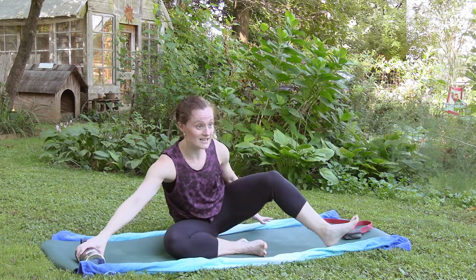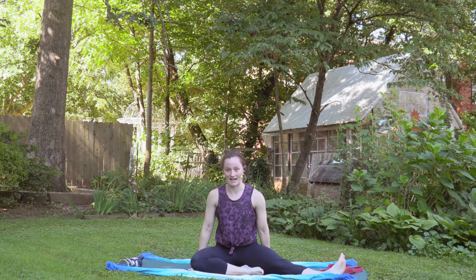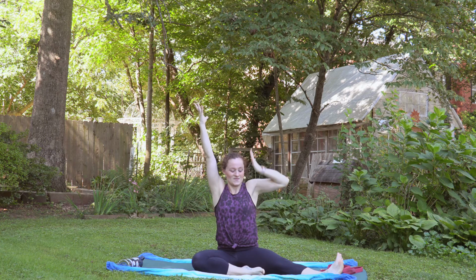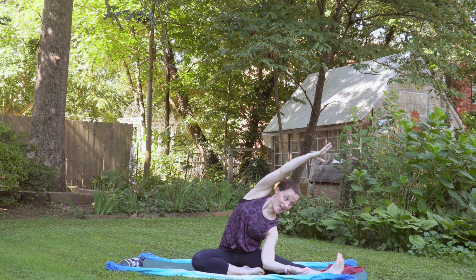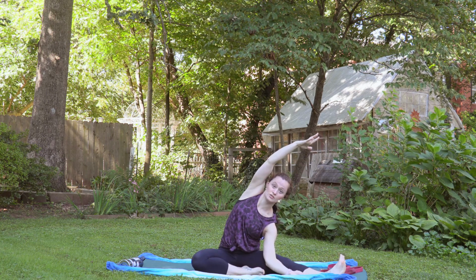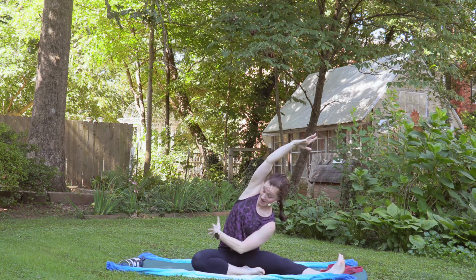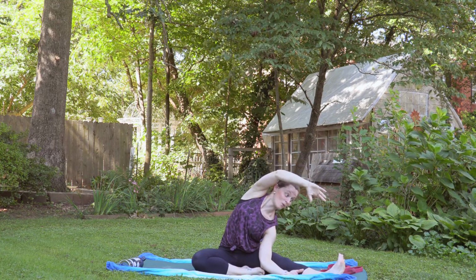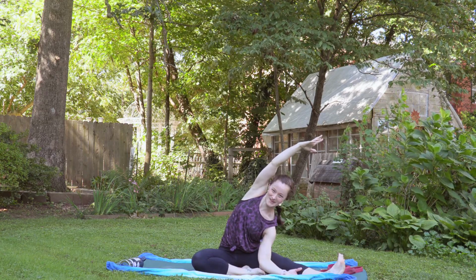We're going to extend our right leg. Our left leg is tucked inside. Big deep inhale, lift our arms up. Exhale, we take our right hand to the inside of our leg and our left hand reaches towards those toes. I mean, there are those of you who are probably like, Summer, why can you not reach your toes? I'm very tight through this side body right here. And so I wave hi at my toes. You might be reaching them, or you might be up here with me.